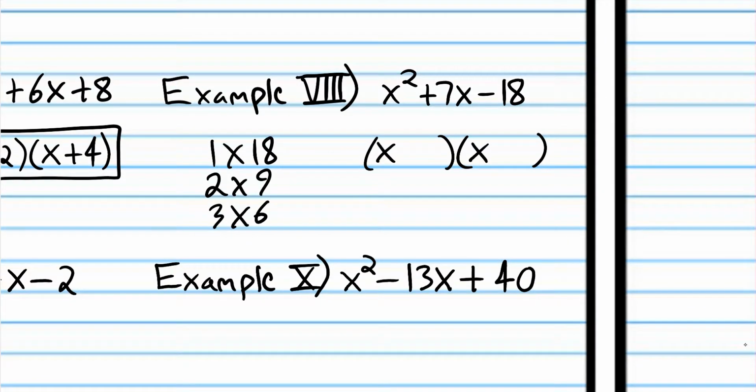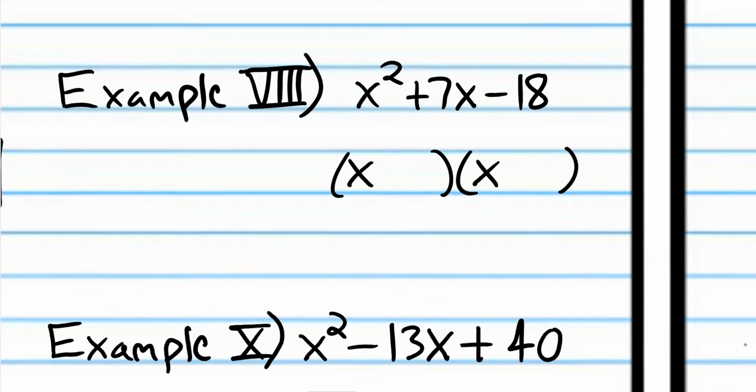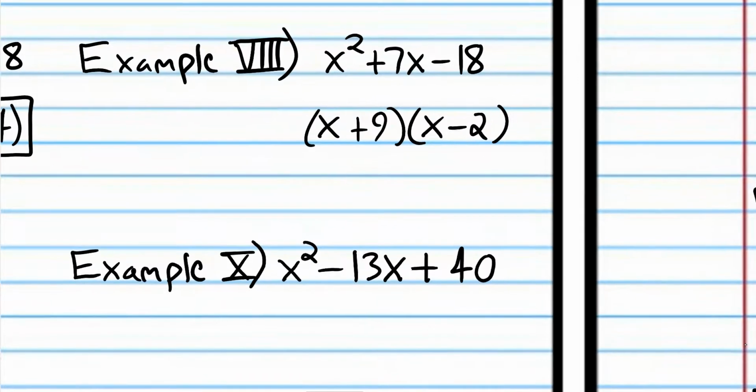And so if we try 3 and 6, again, we know that these numbers multiply together to get 18, so we've already tested the multiplication part. But now we have to add. So let's say that this is negative 3 plus 6, that would be 3. It's nowhere near 7. And if we switch the signs, we're just going to get negative 3. So that's not going to be the one. And same thing with 1 times 18. That's not going to work either. So it's going to be 2 times 9. We just have to figure out which one is which. So we have plus 7, so we know that the bigger number is going to be the positive number. So 9 is going to be positive and 2 is going to be negative.